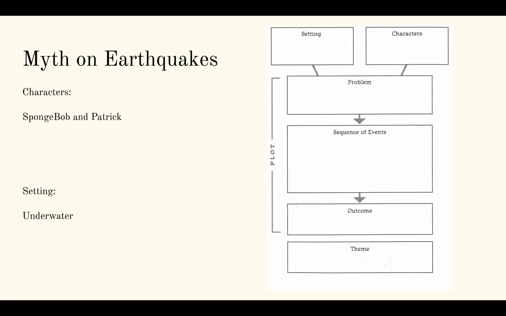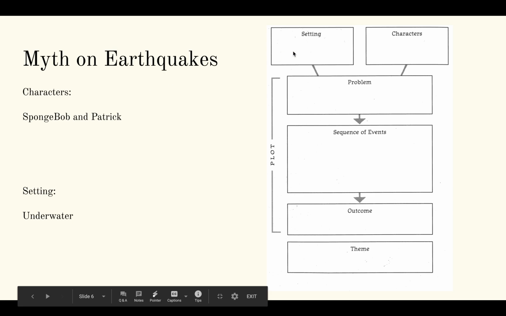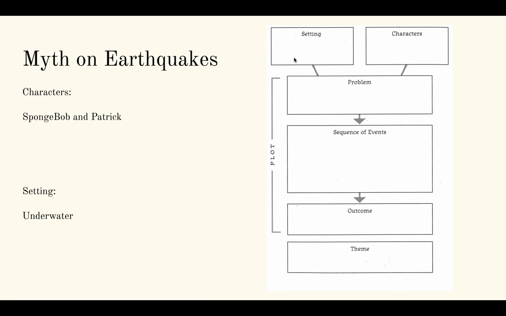Okay, so for this myth on earthquakes, this was my idea: I was going to use SpongeBob and Patrick. They're two characters from SpongeBob. And my setting's going to be underwater, but it's actually going to explain the earthquakes in Hawaii. So if I was going to do this, I would have to use Hawaii as my setting up here. And it'd be Hawaii and the underwaters of Hawaii. I'd put my characters, SpongeBob and Patrick, here.